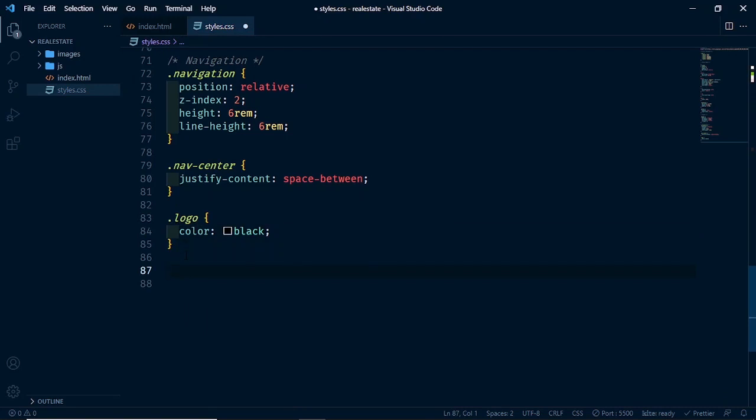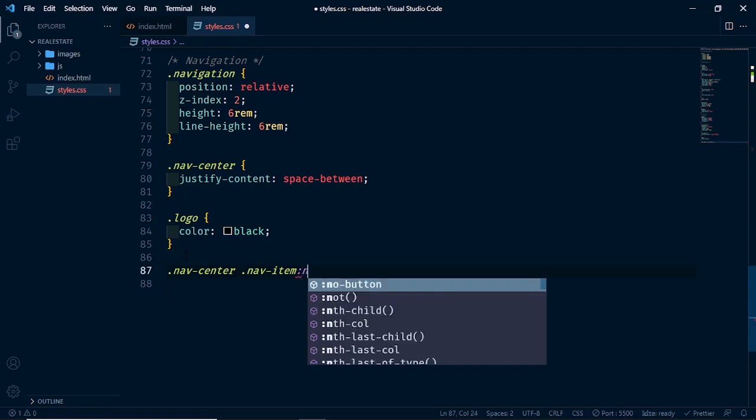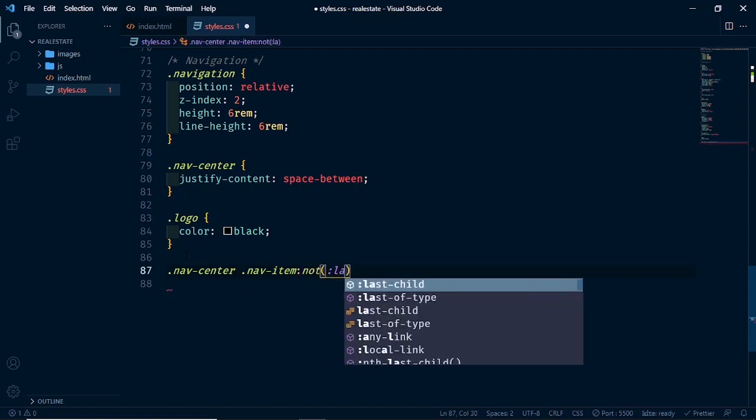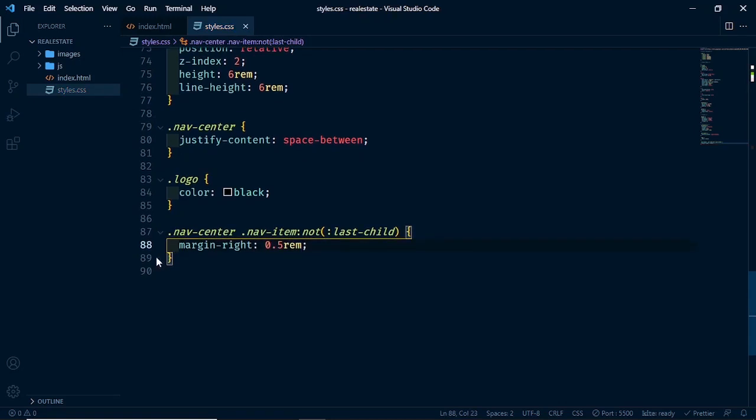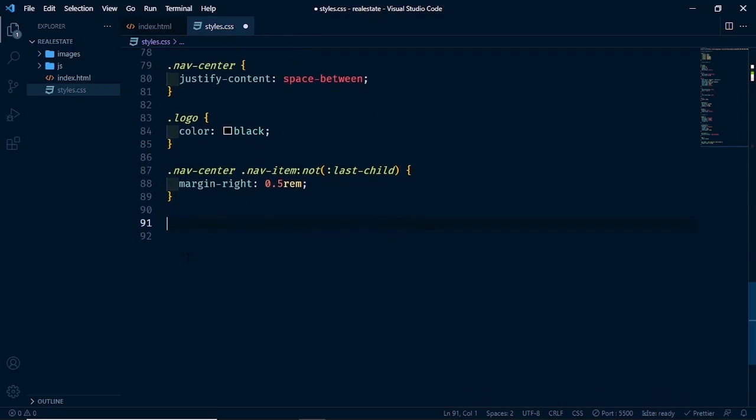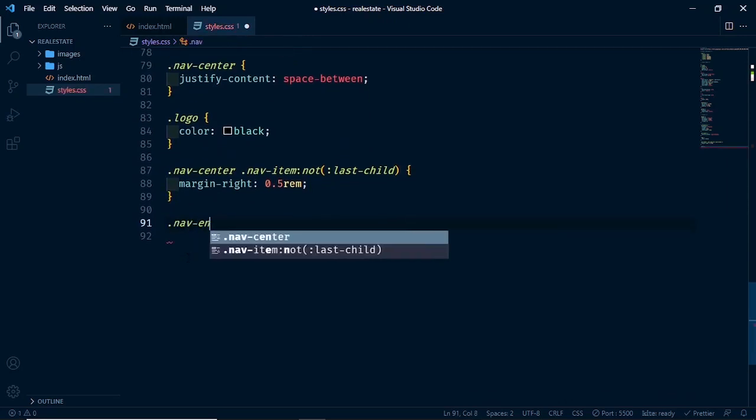Then let's select our nav item. So nav center, we want our nav item and not last child. So not last child. Let's give it margin right of 0.5rem. Now let's select the links. So nav center, the spelling.